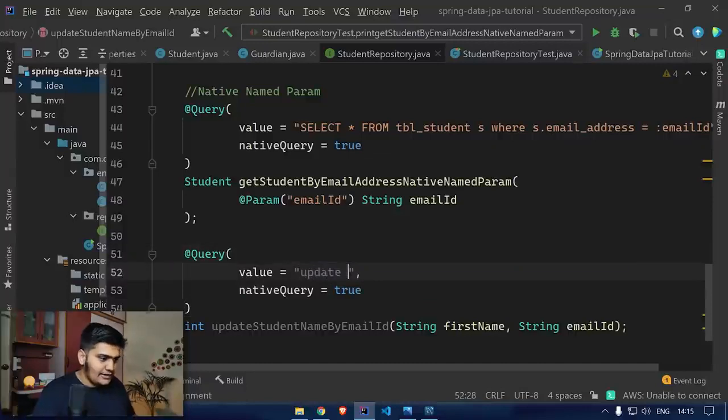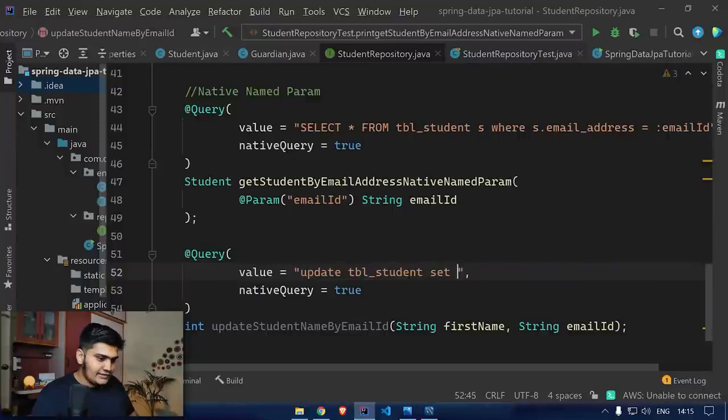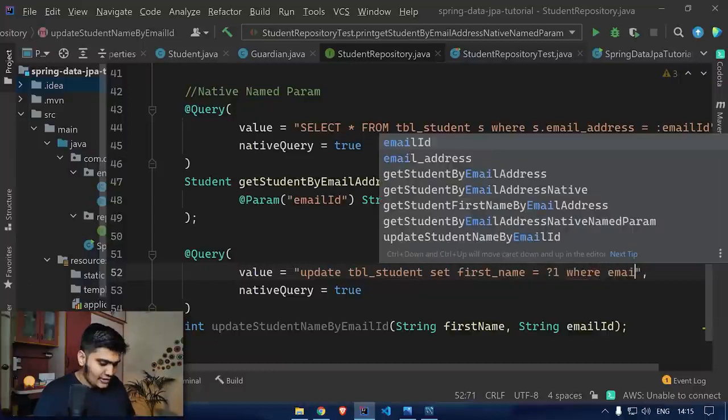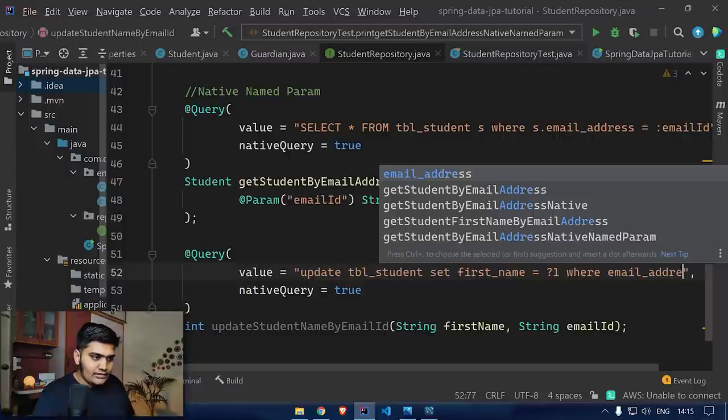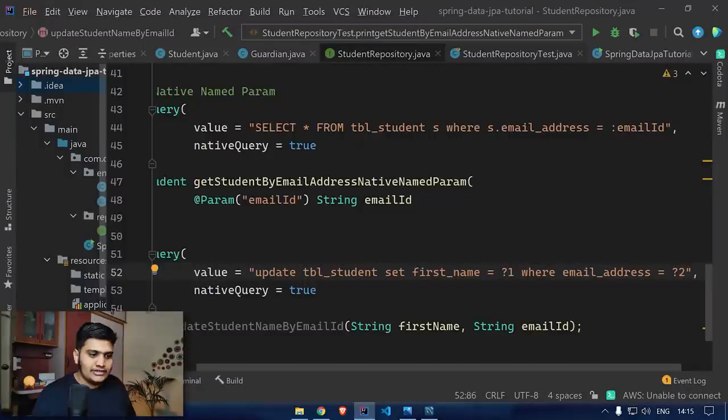So the query would be update table name, that is tbl_student, set first_name equals to question mark 1, where email_address equals to question mark 2. So this is a simple update query that I have defined over here.